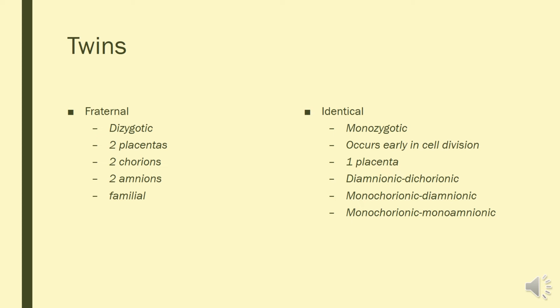This means they are in separate amniotic sacs. Division at around 5 days after conception results in mono-di twins, or monochorionic diamniotic. And there is a single chorion, but two amnions, forming two separate amniotic sacs surrounded by a single chorion. Division after formation of the amnion results in mono-mono twins, so monochorionic and monoamniotic, and is very rare. These twins share an amniotic sac and are at risk for more complications due to the shared environment. The chance of having identical twins is completely random and does not have any genetic tendency.